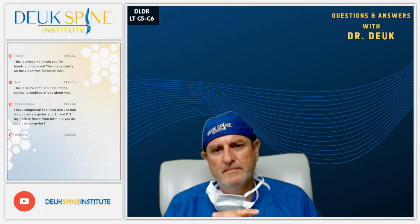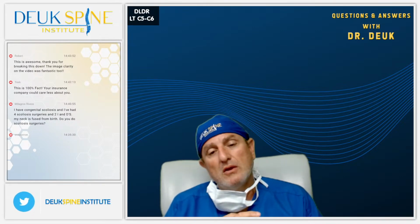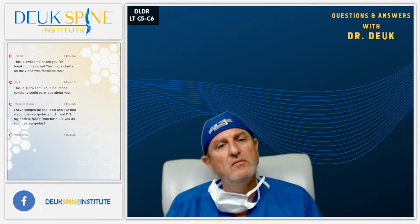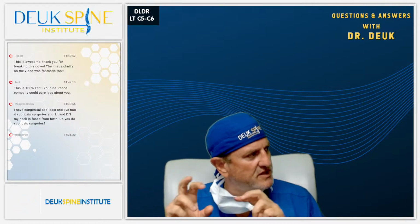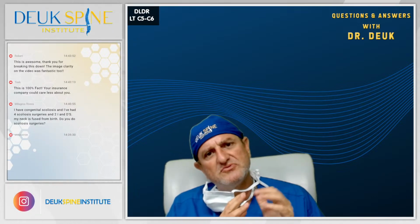Asking, can you show us also the axial view of the MRI? You always show only sagittal. Great question, George. I will talk to Henry about that. It's not a bad idea. So can we put two images next to each other, or take a screenshot of the axial and sagittal, get the right ones? Yeah, and then have them collab together. I can do that. All right, we're going to try to do that, George. Thanks for the suggestion.